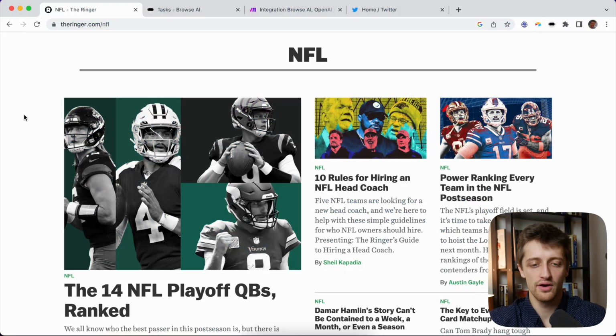Let's hop right in. All right, so in this example, I have an NFL audience, people that are interested in the NFL. And I wanna tweet every day on a set schedule content for them, but I don't wanna touch it. So my first step is find NFL news sources. In this example, I'm gonna use The Ringer. They have really good stuff, but you can use different websites, whatever's in your niche. You can use a group of websites and do a bunch of different posts. For me, I'm just gonna show you how to do it with this right here.